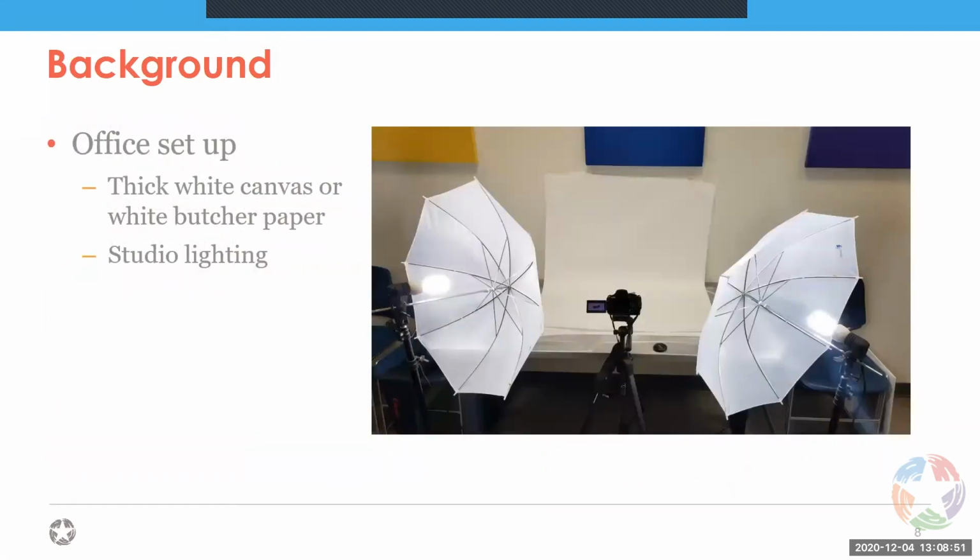If you have the room either at home or at an office, you can do a fancy setup with some softbox lights and some butcher paper. Butcher paper is super cheap. I really like using it over any professional photo backdrop, just because you can hang it up and have it curved on the back to where the background looks seamless. So I like to have a little bit of a curve if I'm using a bed sheet or butcher paper, so you don't have to edit out any angles, shadows, anything like that.